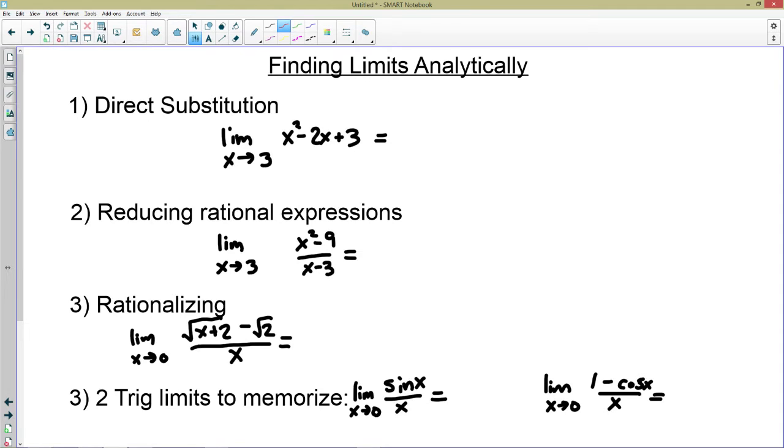Now, of course, you say to yourself, well, I don't really care what happens at 3, and I agree, but you have to remember that with a simple function like this, you put 2.9 in and you put 3.1 in, and it's going to be very, very close to whatever the value is at 3. So as long as this function is continuous and we're not having a piecewise function, for example, and it's a very well-behaved polynomial like this, all we have to do is plug in 3 and just figure out what the limit is, right?